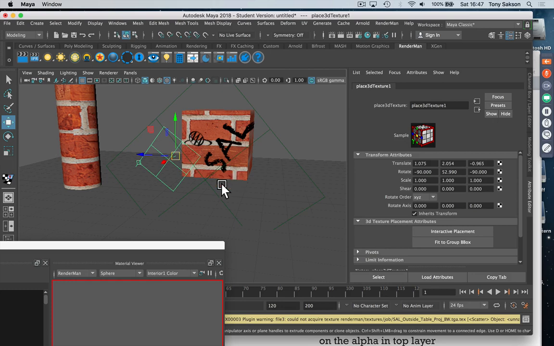So you can just keep adding and adding and adding layers as you need them. So the base layer back there, you don't need a projection for that. That's always going to be put in just as UV texture mapping, normal texture mapping. Anything that you want on top of it that might be movable, a sticker, a decal, a label, projection, because then you can move it around.